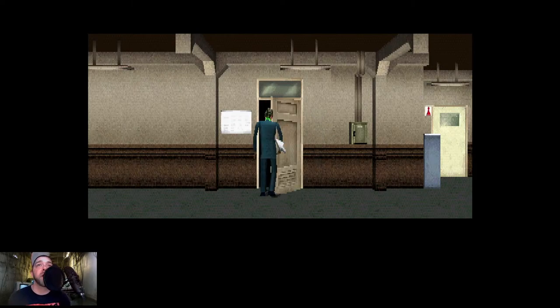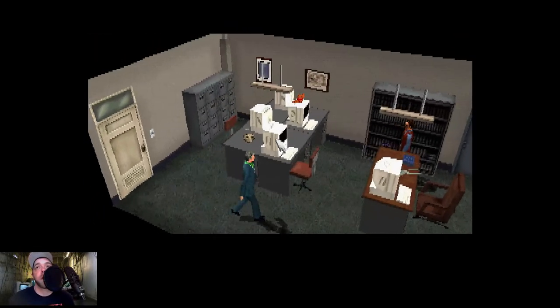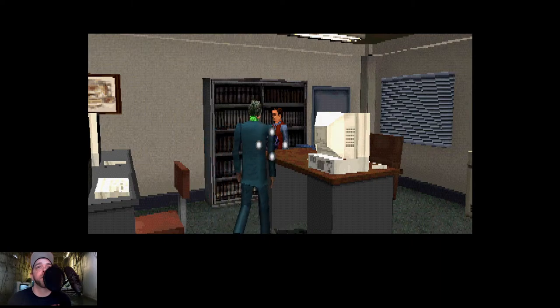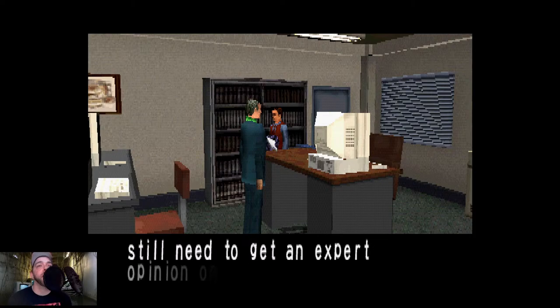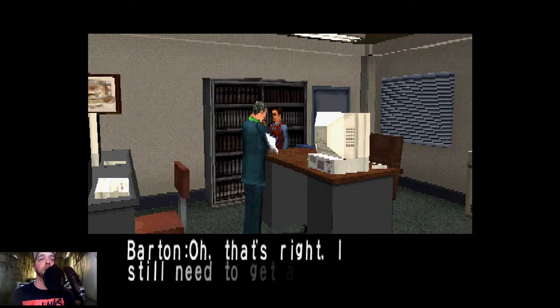All right, so I believe this is the lab here. Yeah, and this is where I get to ask Harris about taking the statue. So we're going to check out the statue first. And I think we're going to have Harris take this.